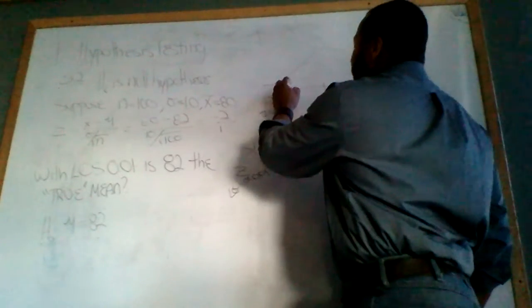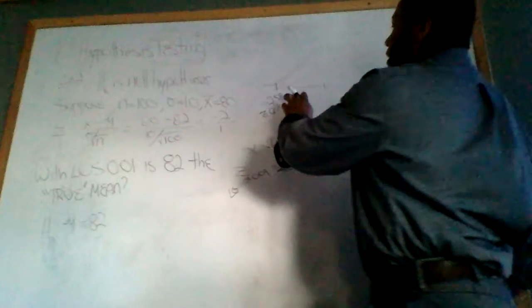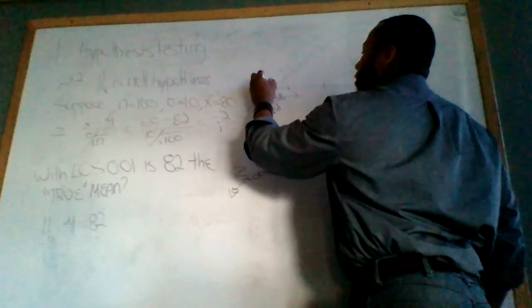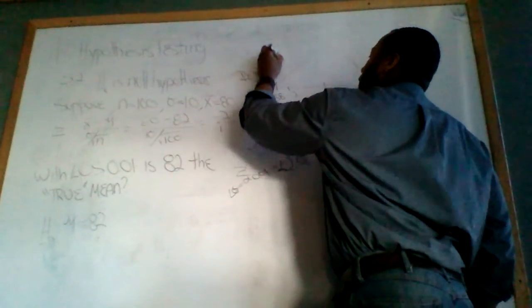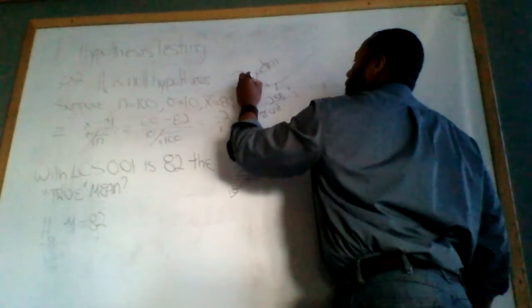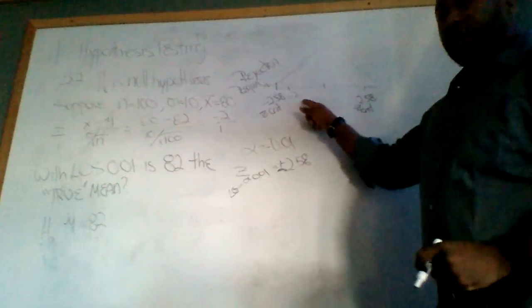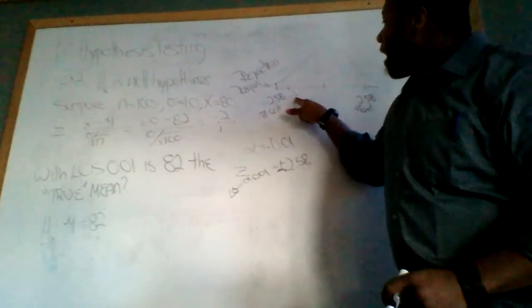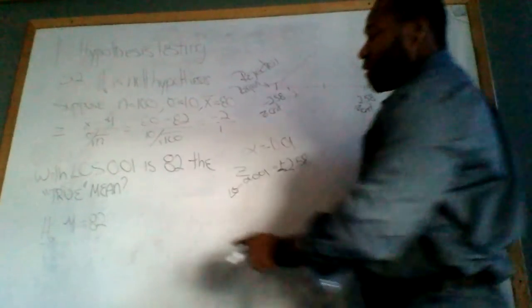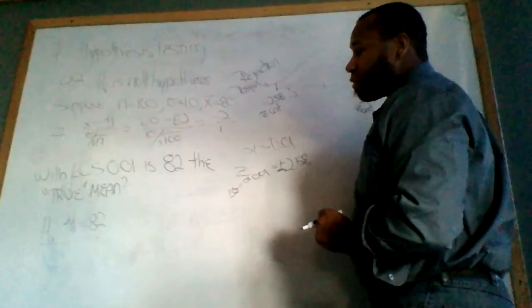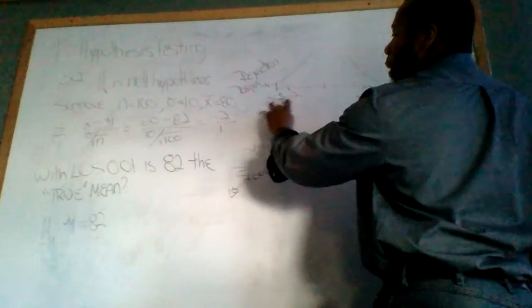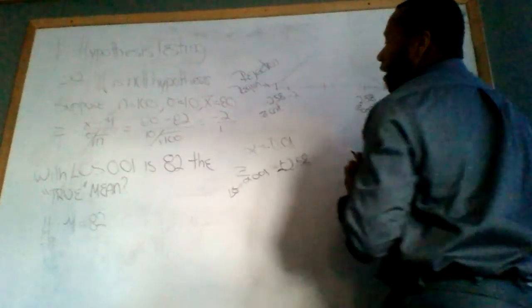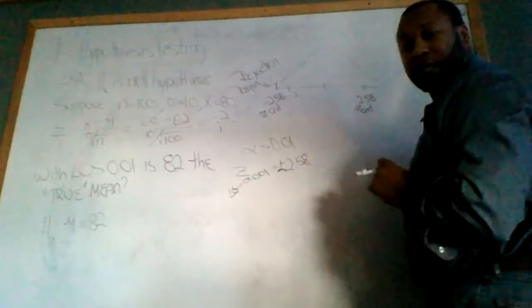Now, what our z-score that we calculated for our data is saying is that we've got a negative 2 here. That means it does not reach what we call the rejection region. Now, if our data that we've collected does not reach the rejection region, that means we cannot reject the null hypothesis. Therefore, since we have a 2, and the rejection region requirement is to go past the negative 2.58, we cannot reject the null hypothesis.